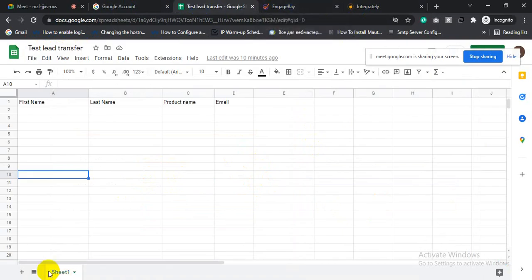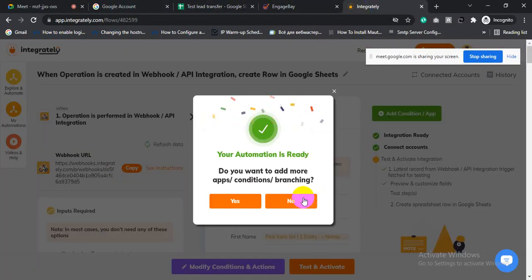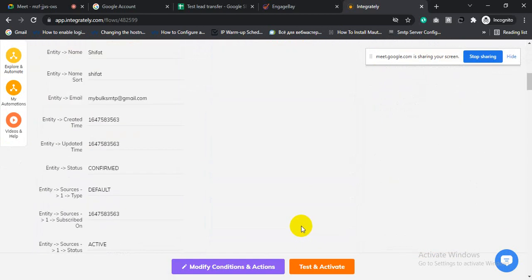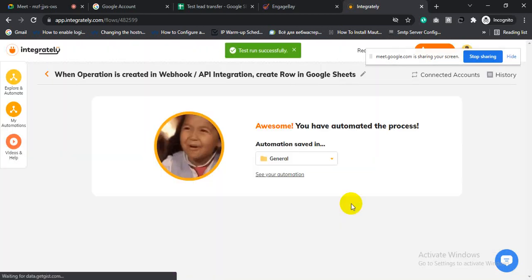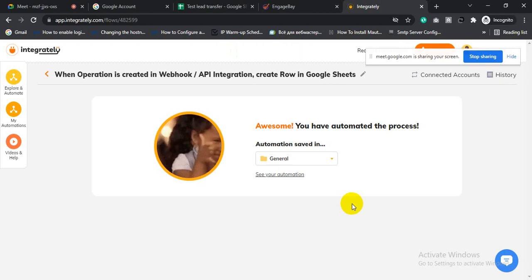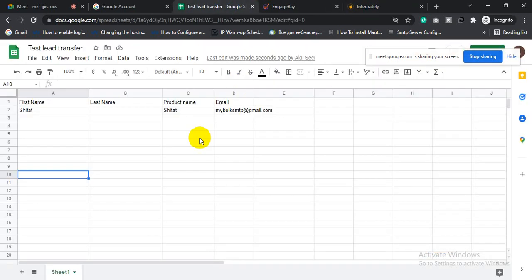This is called sheet 1, right? Then select test and active. So that's great. Let's check our sheet.